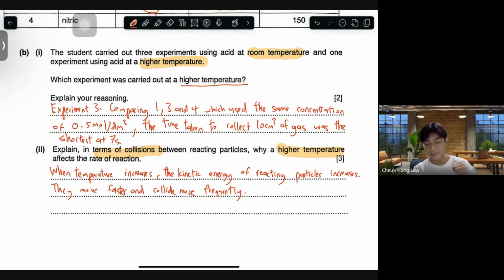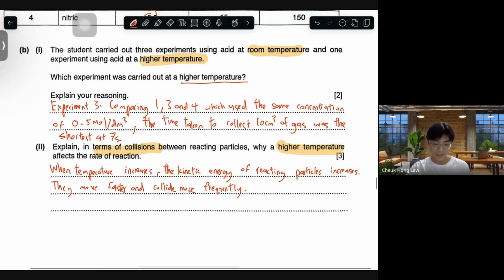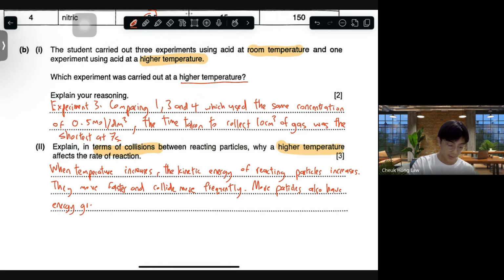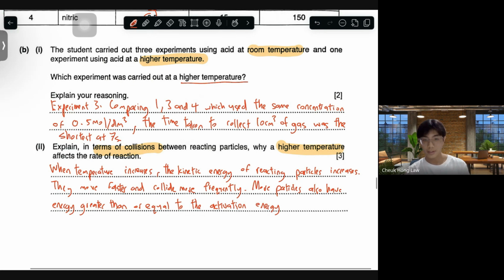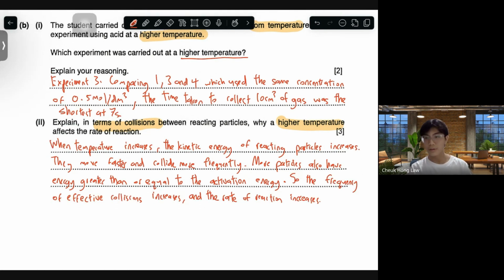But the second reason that makes the reaction faster is that more particles will have more energy, so more particles will have energy greater than or equal to the activation energy. So when they collide, more particles meet the activation energy and there are more effective collisions. I'll give you all 1 minute to copy this, then I'll move on to the last factor. After the last factor, we can play the Kahoot quiz.